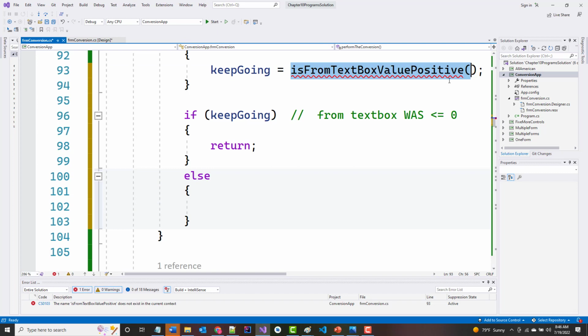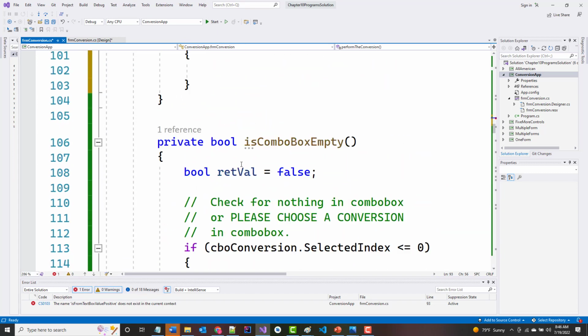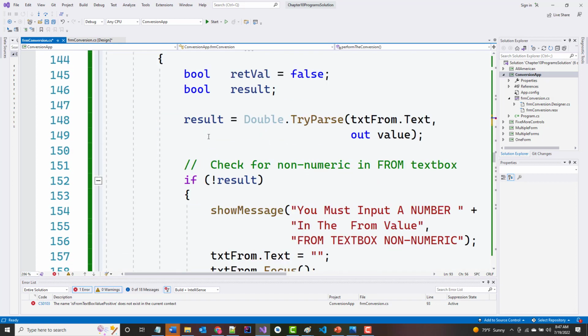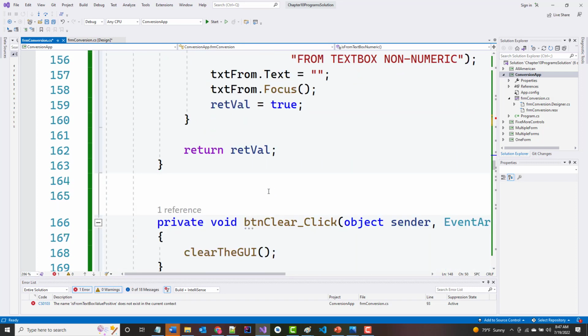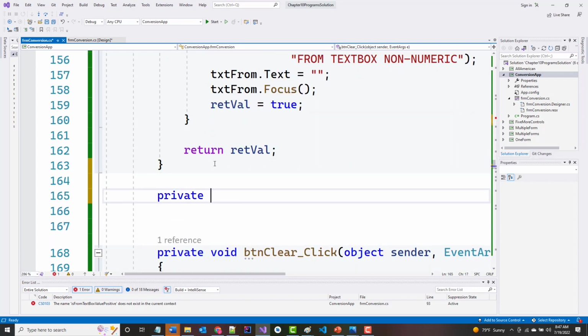This is a simple one. Now we've already gone through here and verified that value holds whatever we just parsed. So we've got that value in there already. So I'm going to come in here and type in private bool.